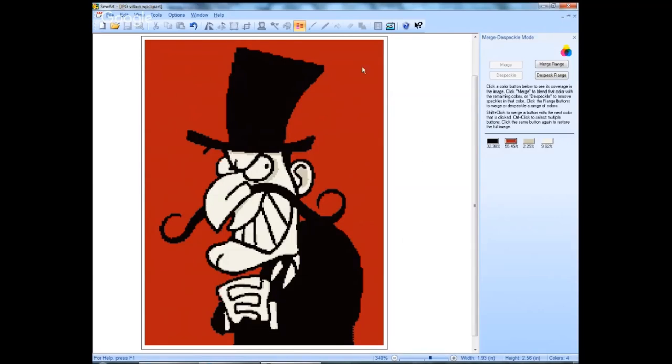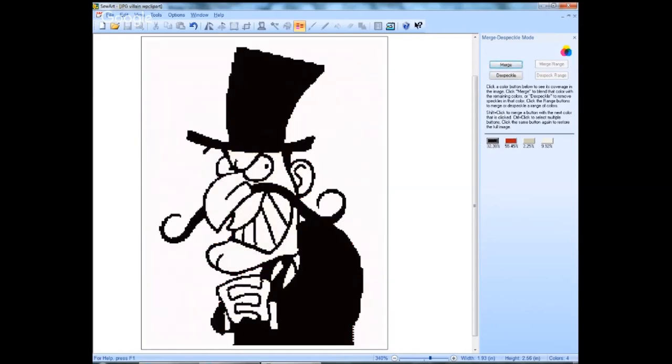The next thing we'll do, in this same tool, is check and see if there's any speckling. When I show you what the speckles are, it will become very obvious. We're just going to click on each color. And we don't see any little outlying black dots anywhere, so the black looks good.